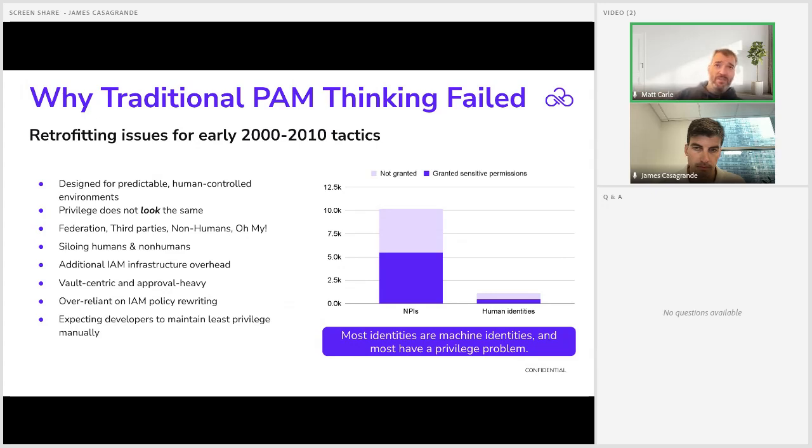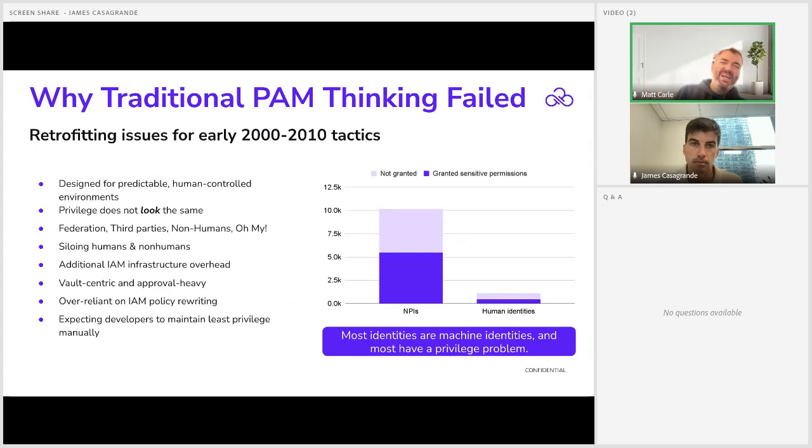Of 18,911 things, certainly not all of them are privileged. They all do something, they all relate to some capability, but privilege is now strewn across 430-plus services in AWS, 350-plus services in Azure, and a similar number in GCP. Those permissions grant access or capabilities to do things. It's no longer centralized. I don't have to worry about just 12 people. I probably do have 12 people I should be concerned with, but there are thousands upon thousands of identities that can do fantastic things that you need them to do, but could also be used against you if you're not controlling that access.